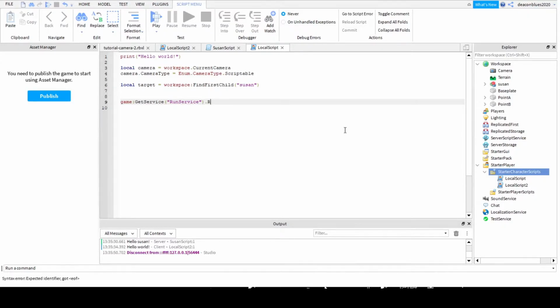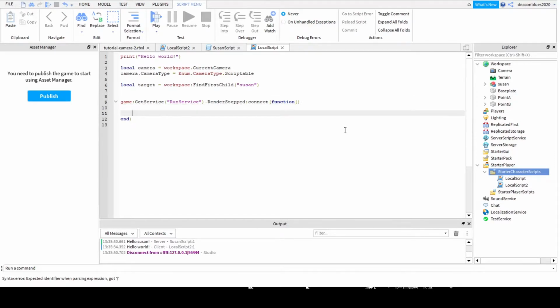The difference being, I think some of them are fired before the frame starts, some of them fired right after the frame is finished. I don't honestly remember which one's which. So we will construct a function here.